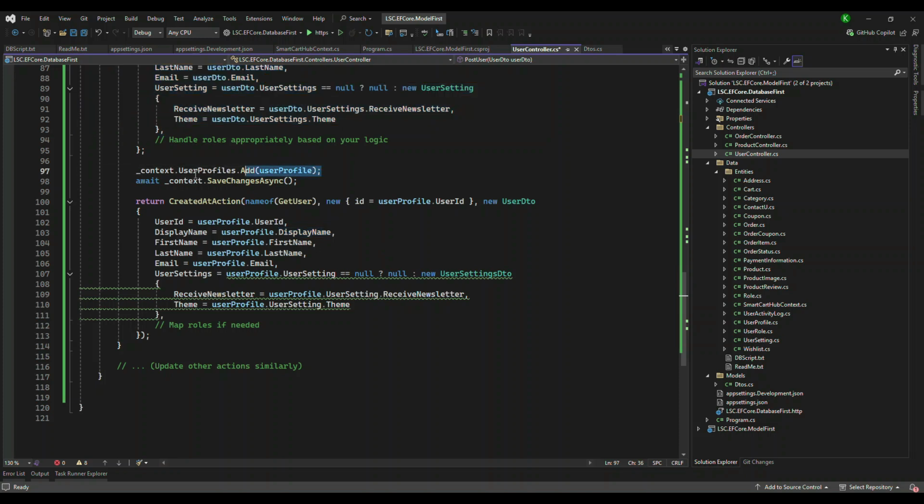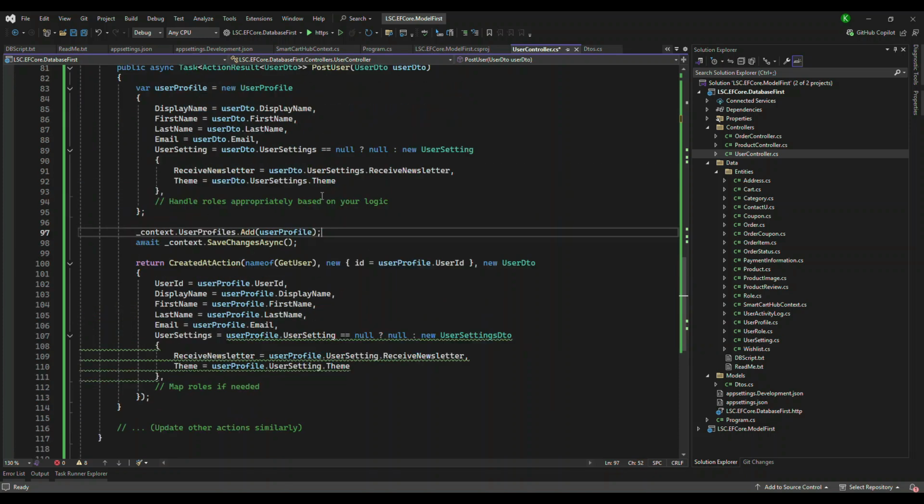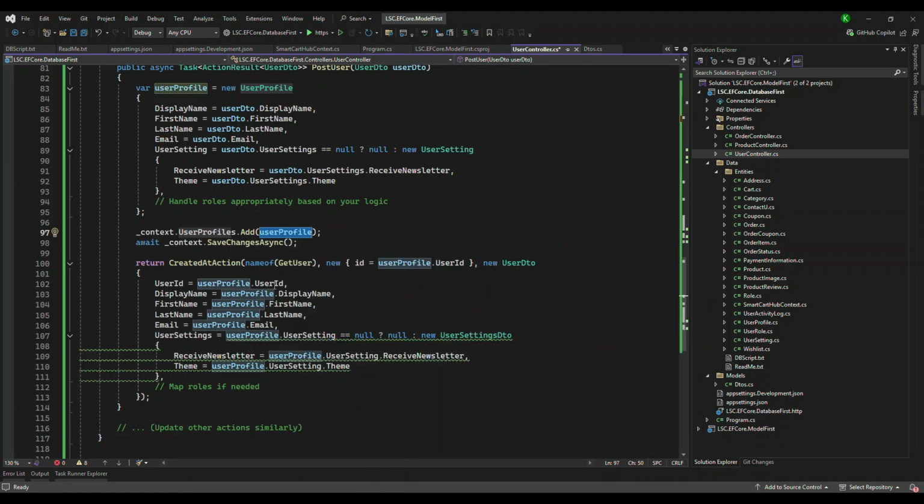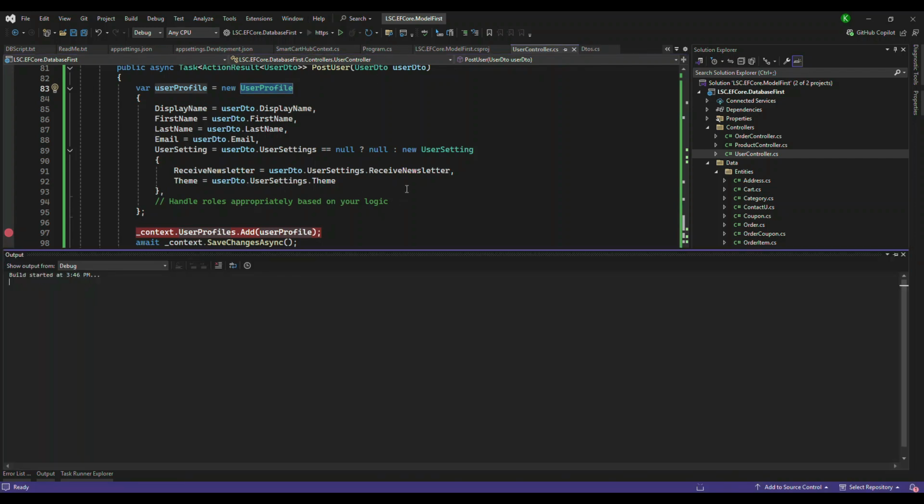So whenever you want to add an item, you use the DbContext dot Profile dot Add and then pass this object. Then this information is saved. But here is the beautiful thing. I'm going to put a breakpoint here. If you look at this, this is one table. This is another table, User Setting, right? So what will happen is, when you pass this information, I think we should debug and see. It's easy to show what I meant.